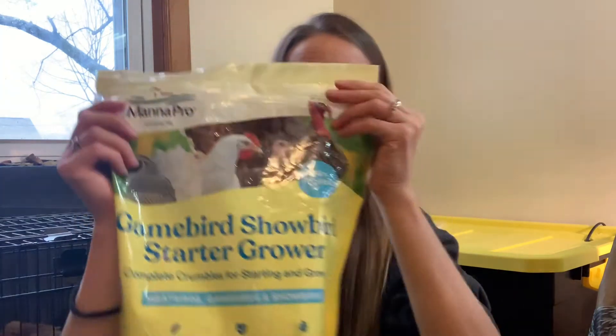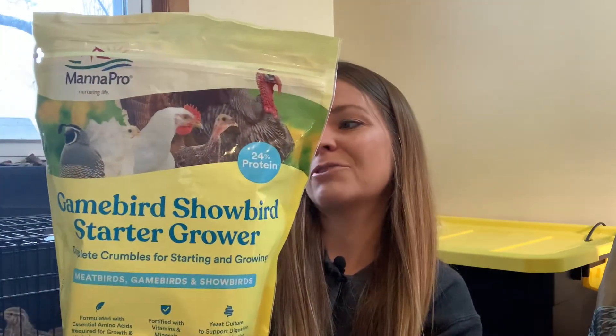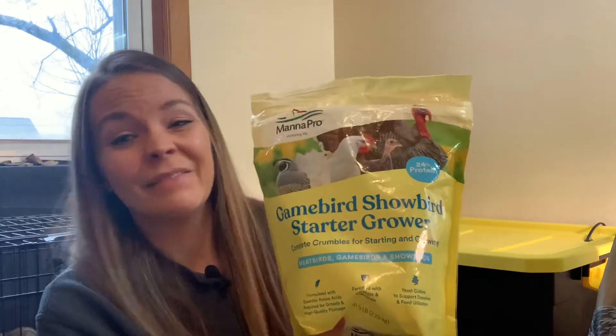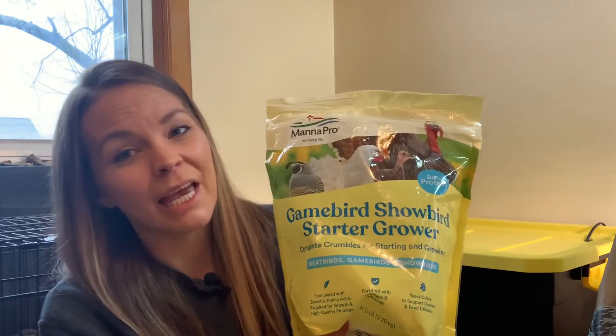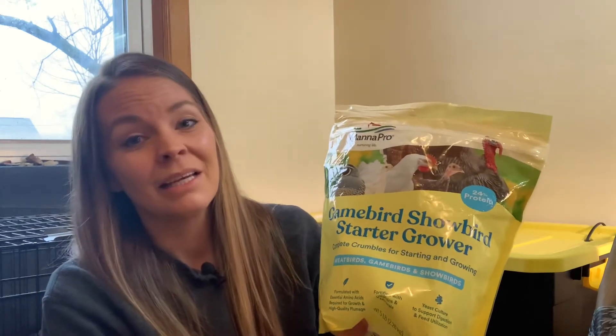The last thing about their food I wanted to talk about are the rising costs of feed for your chickens, your quail, whatever your poultry may be. Prices are really going up. This bag right here is a small five-pound bag. When I first bought these, they were five bucks apiece — not too bad, $20 for four bags, 20 pounds for $20. Now on Amazon they're like two for $30-something, about $17 apiece if you buy them individually. For how fast my birds go through food, this is not sustainable, and it's not even worth the eggs to me. I could go to the store and buy organic eggs for cheaper than it costs me to feed these guys.